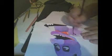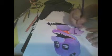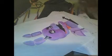Actually kind of color over that. Kind of do that a bit. And I'm going to take my dark pencil and go over this crease here for a shadow type. Alright, that's good.